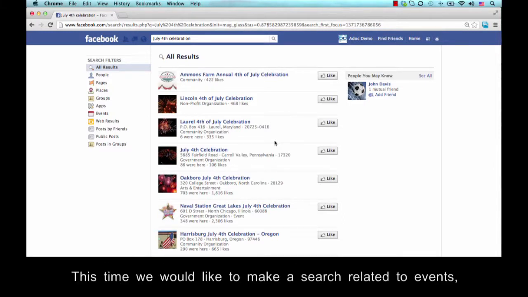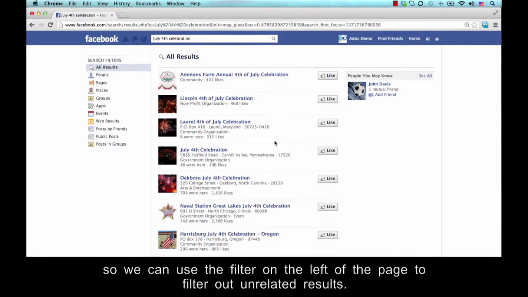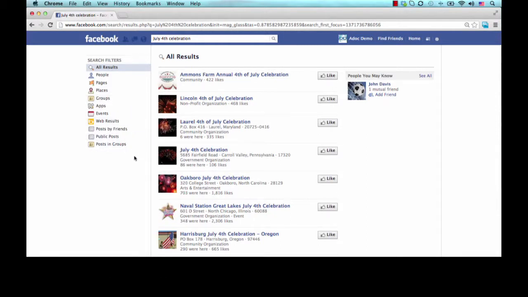This time, we would like to make a search related to events. So, we can use the filter on the left of the page to filter out unrelated results. Let's click on Events.